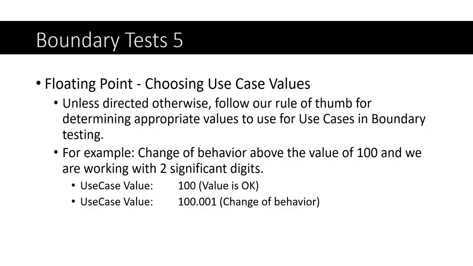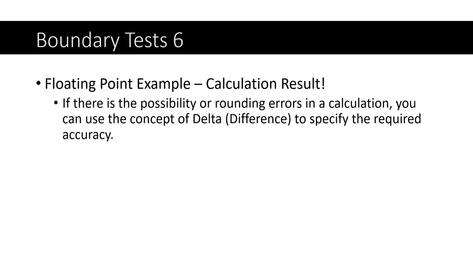So if on the test, in a situation like this, you used 1,000, sure, well, that's above the boundary where we expect our change of behavior, but you will not get full marks. In fact, probably not get any marks for that answer, because no, that's not a good boundary test, because you're not establishing the change of behavior reasonably at the boundary where things should change. Hopefully that clarifies things a little bit, because maybe this year will be the first time ever I don't get anybody submitting a test with that kind of mistake made. Yay, that'd be great.